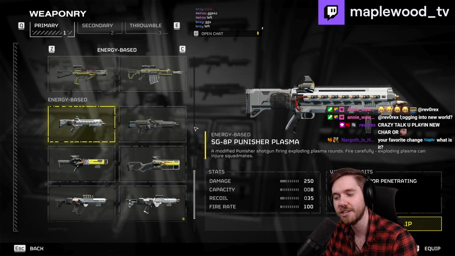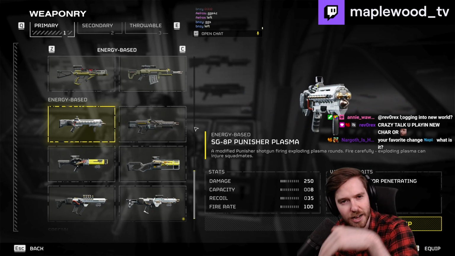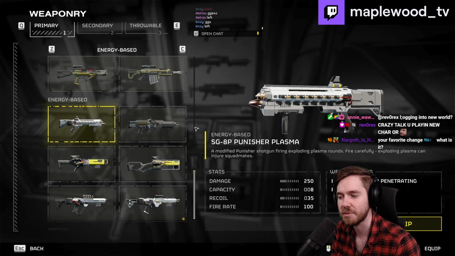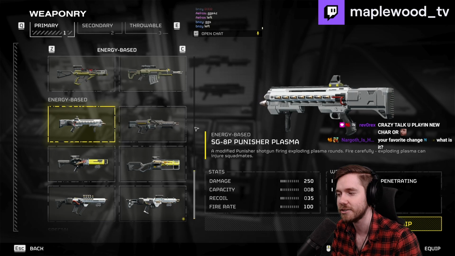Some people like the change, some people don't. It's more user-friendly, but you can't lob it over cover as easily as you once could. So I've seen some negatives there. I still feel as if the Plasma Punisher is not doing enough damage compared to especially the Purifier, which we're going to get to a little bit later.